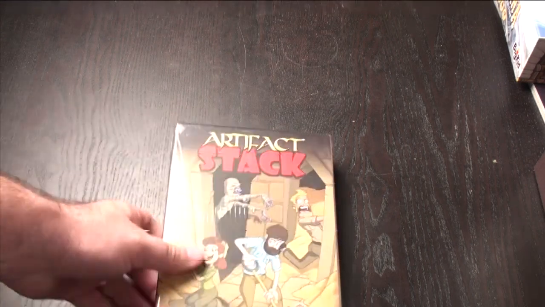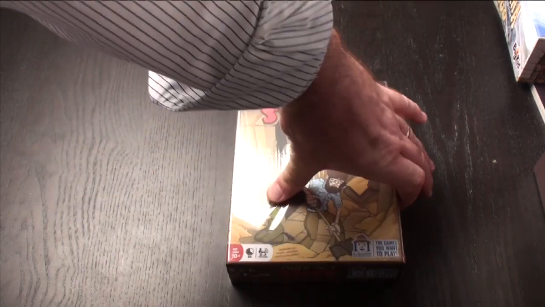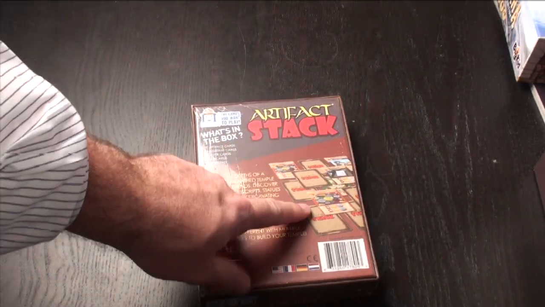Now I want to talk a little bit about what I got here from R&R Games, which is one of the coolest companies. I was able to get Igor the Dice game, but they accidentally forgot to put it in my bag. I've contacted them. I'll show you a picture of it right here. But Igor Dice was the first game. Me and my kids picked out Artifact Stack, which looks like a little card game about archaeology and stuff. That'll be really neat. So that was the second game I got.